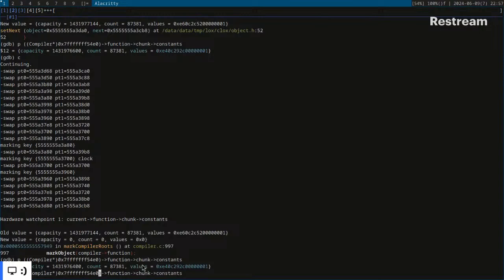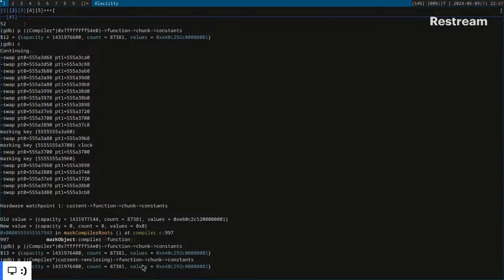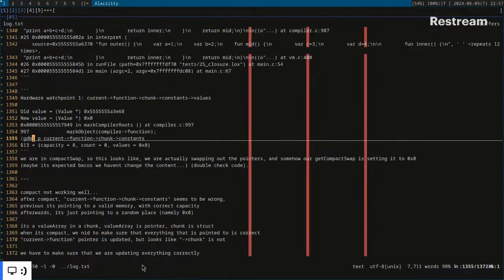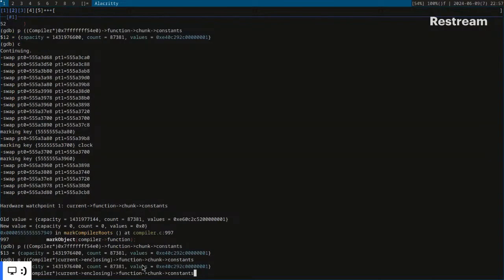But this address might be wrong now, right? Let's check whether this is wrong too. We never changed the enclosing. That's the error.